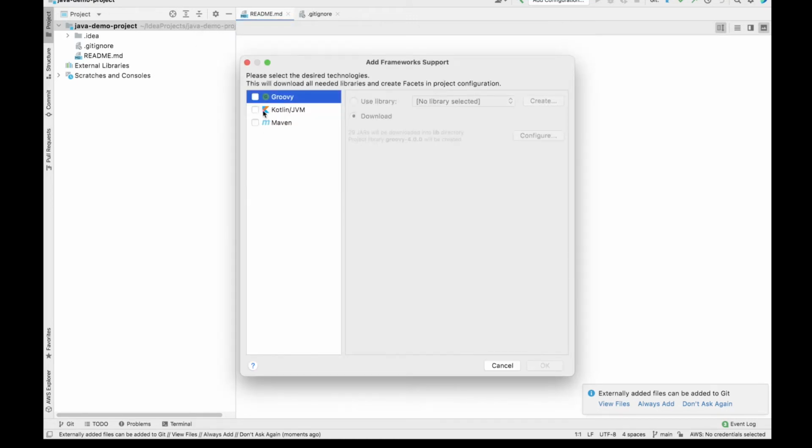The moment I say Add Framework Support, the default available frameworks with IntelliJ are displayed here. I can make it a Groovy project or Kotlin project or Maven. So in our case, we will be proceeding with the Maven project. I'll just select it and then say OK.